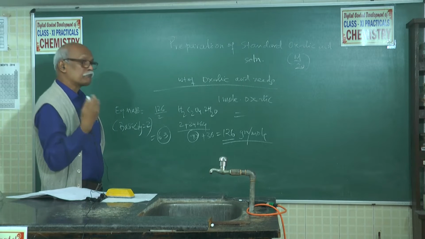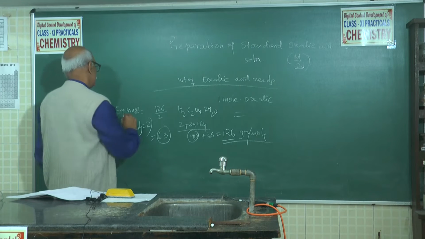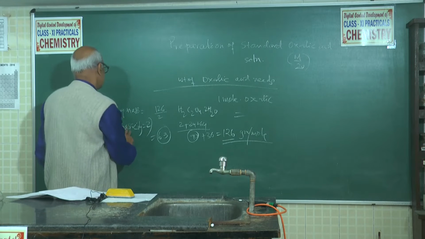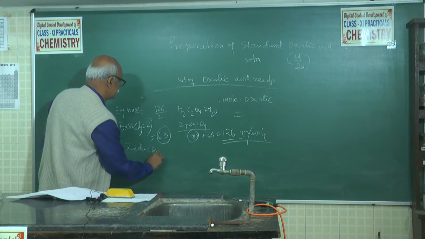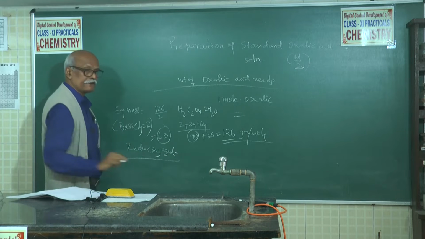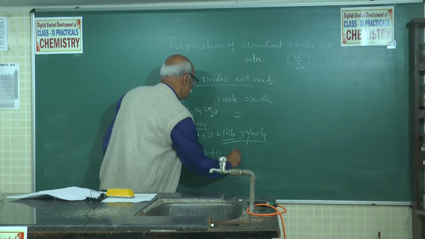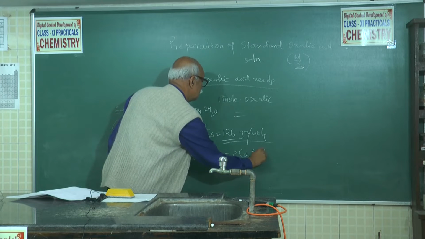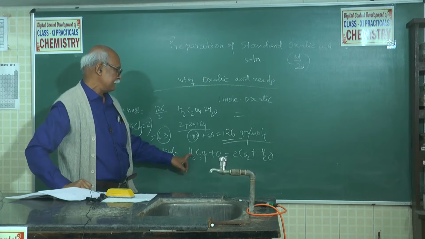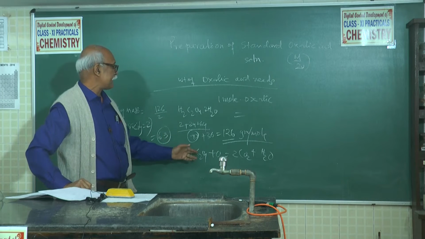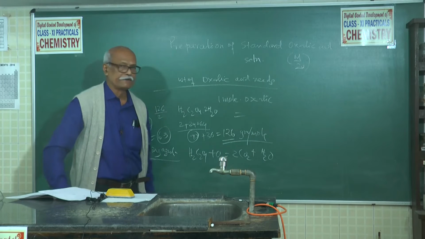Even in the potassium permanganate titration, it can be used as a reducing agent. Oxalic acid is not only an acid but also a reducing agent. Why is it a reducing agent? Because oxalic acid oxidizes. A reducing agent reduces others, but itself gets oxidized. When oxalic acid oxidizes, you get carbon dioxide and water.